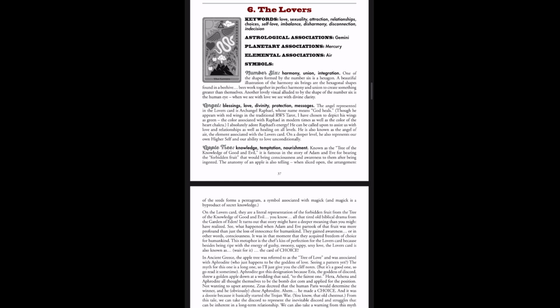I absolutely adore Raphael's energy. He can be called upon to assist us with love and relationships as well as healing on all levels. He is known as the angel of the air, the element associated with the Lover's card. On a deeper level, he also represents our own higher self and our ability to love unconditionally. Apple tree: knowledge, temptation, nourishment.